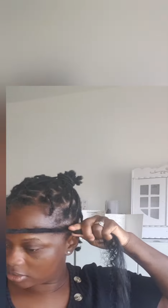This is the hair. So I'm going to make the bit. This is a bit I'm going to use to wrap the hair. This is it. So I'll wrap that way around. It is tight now. Now I'm going to just start wrapping it downwards.